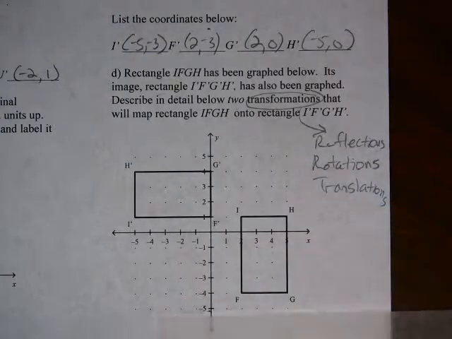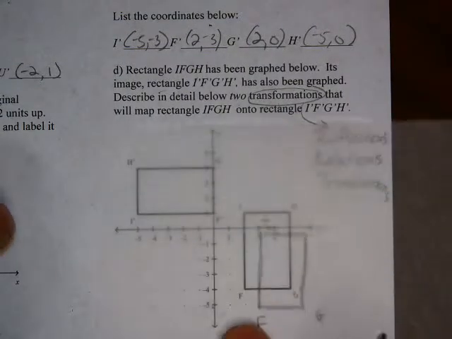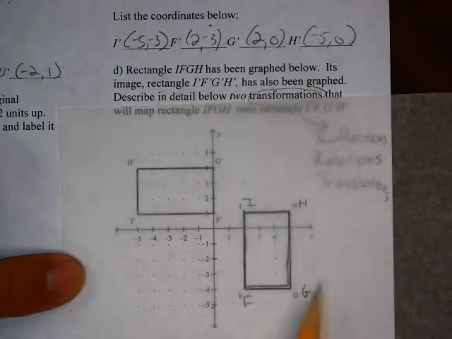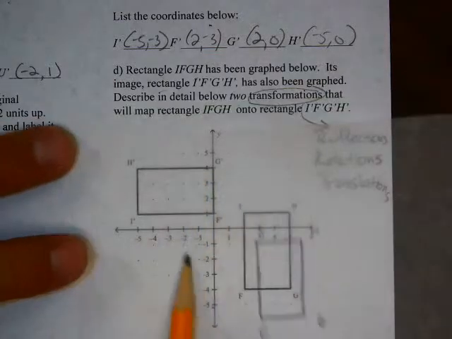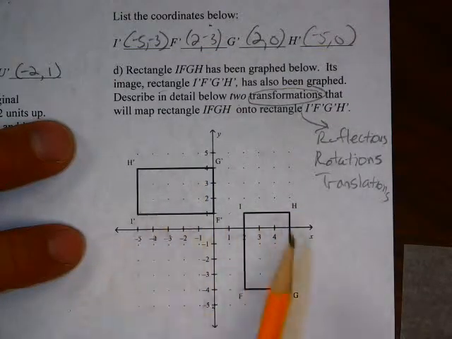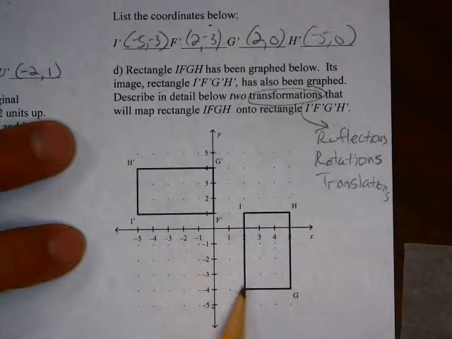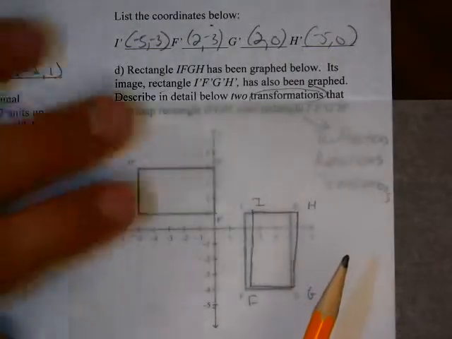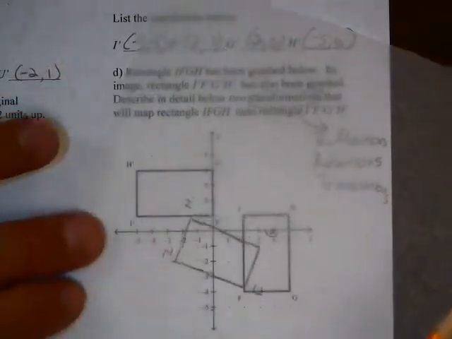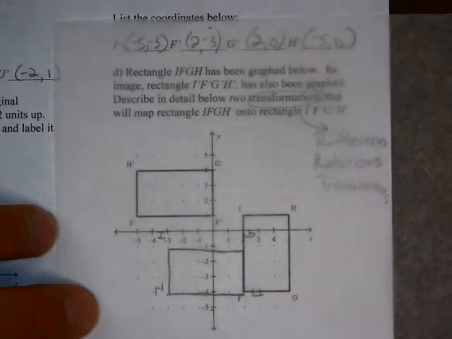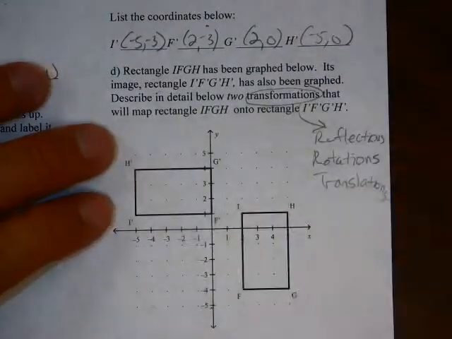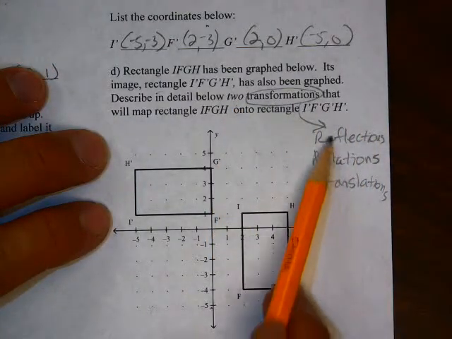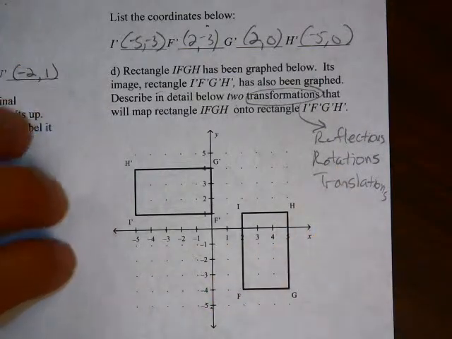So the hard part about this is visualizing how it's moving. So I traced it, there's my trace paper, and I got those letters, I, F, G, H. Now if you compare this one to this one, this rectangle is kind of standing taller. This rectangle, the longer length is down. So what's happening is that the rectangle kind of fell over. Notice, I'm turning the page, which means I'm rotating it. So that's one thing that has to happen. Remember that we're using 2 of these moves. So we might be doing a reflection and rotation, or reflection translation, or rotation translation.